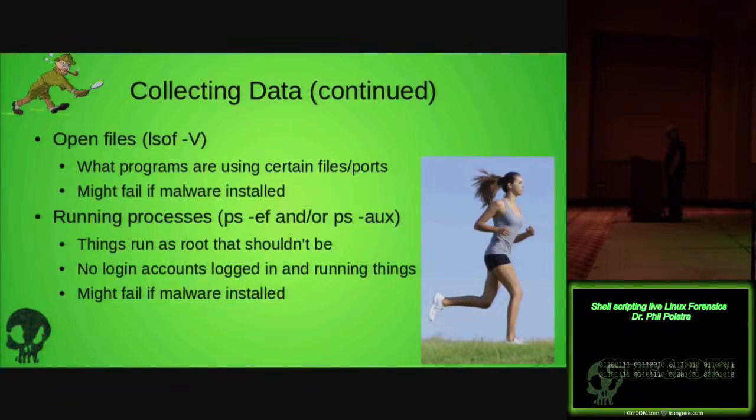What running processes are there? Run a ps -ef, which will give you a full listing of everything. You might also like ps aux. It's a slightly different listing. You can run them both. It's okay. You know, electrons are cheap. You can run both of them. Are there things that are running as root that shouldn't be? Are there accounts that shouldn't be logging in that are logged in and running stuff? Again, this might also fail if you've got some malware on that system.